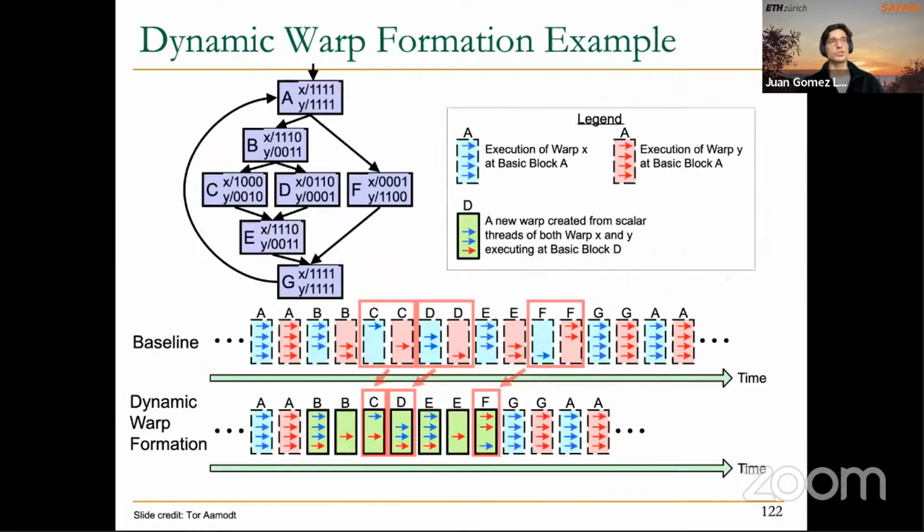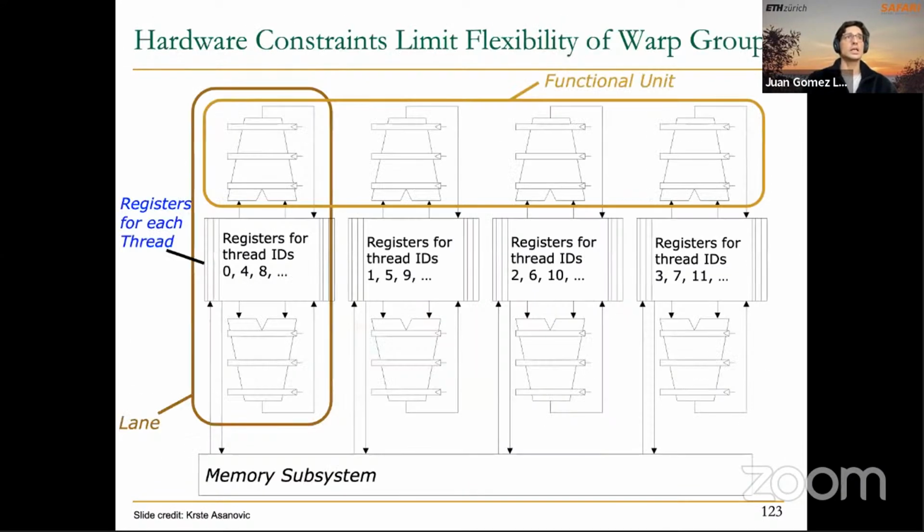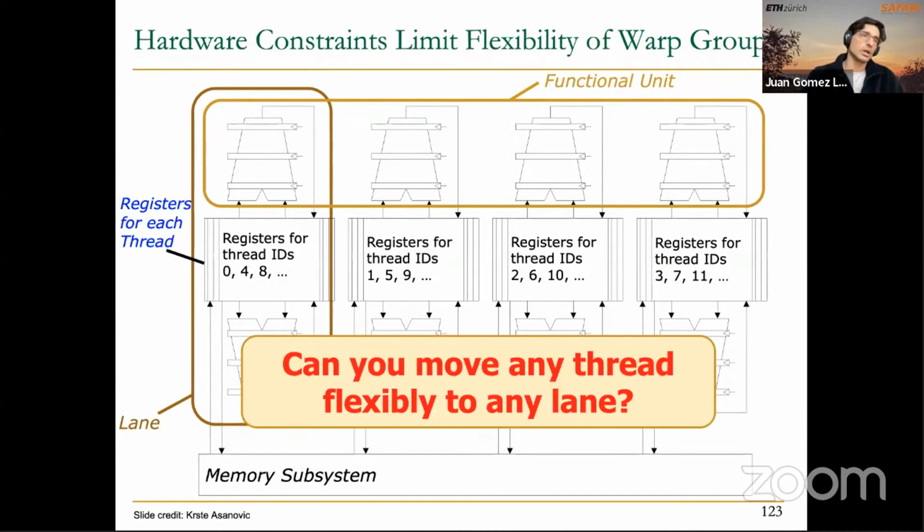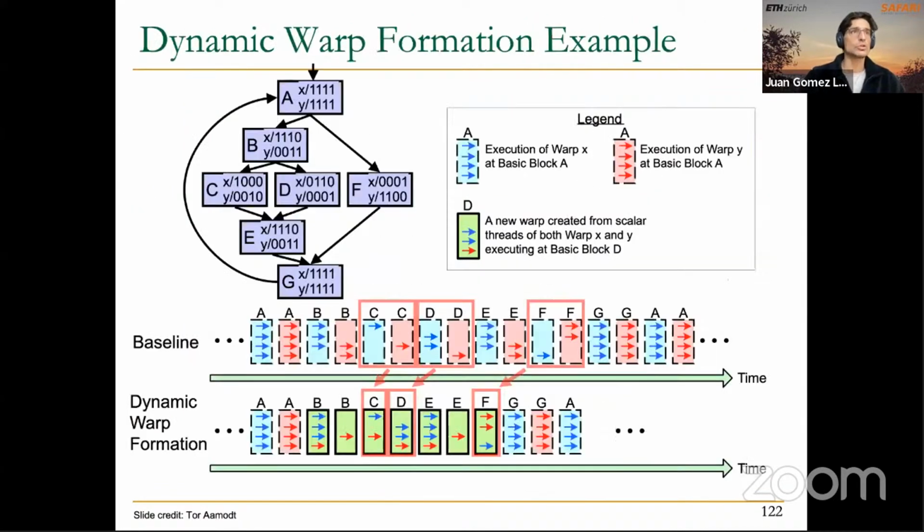One question that you may ask yourself is, do I need to have, for example, here, non-overlapping threads? Yeah, in principle, that's a requirement for this dynamic warp formation technique. I don't think it's impossible to move, let's say, for example, here where we have 2, so what is it? Like here, these 2, we cannot merge them because they overlap, right? They fall on the same functional unit, on the same lane.